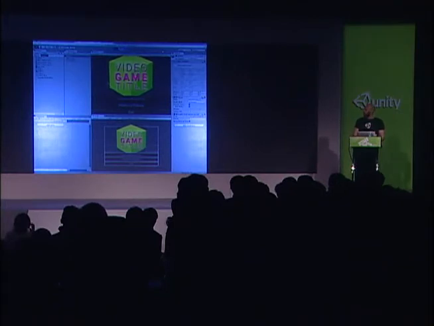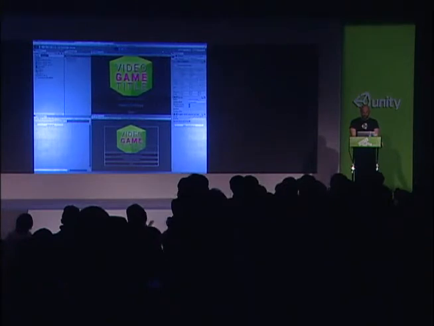Now, this is all really nice, because what you're seeing here is developed completely using the new GUI system. There's actually no scripts involved here. It's all written by an artist, all done by an artist. Because the canvas we have here is in screen space mode, you'll notice something different.